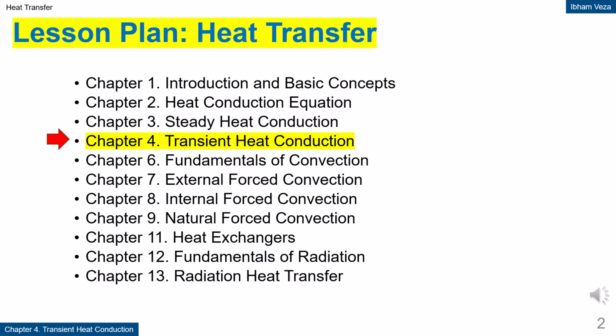Lesson Plan: Heat Transfer. This slide shows the position of transient conduction within the overall heat transfer course structure. The chapter sequence is designed so students master the basics before moving to more complex analyses. Transient conduction is built on the understanding of steady conduction and the heat conduction equation. The following chapters extend these ideas to convection and radiation. With this structure, the learning flow becomes systematic and well-connected.